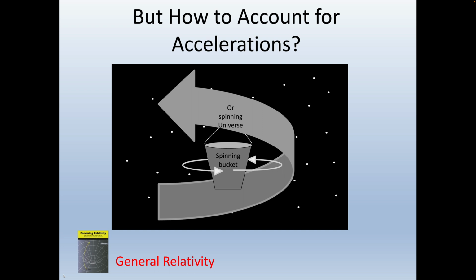But Einstein was not satisfied with this explanation, and he spent 10 years expanding it to his more complete general theory of relativity. The problem he had with it is shown here. If you take a look at, for example, a spinning bucket, given the principles of special relativity and all motion being relative, it could be the bucket spinning, or it could be the universe spinning around the bucket. But if it were the universe spinning around the bucket, then how to explain the forces of acceleration felt on the bucket? Einstein's general theory of relativity explains how these accelerations work.